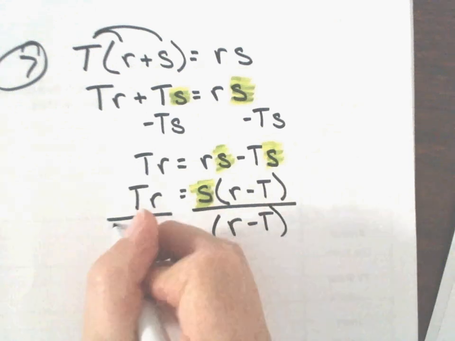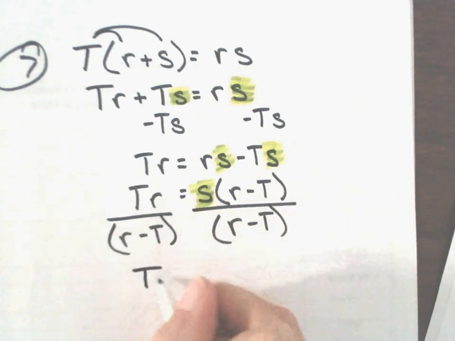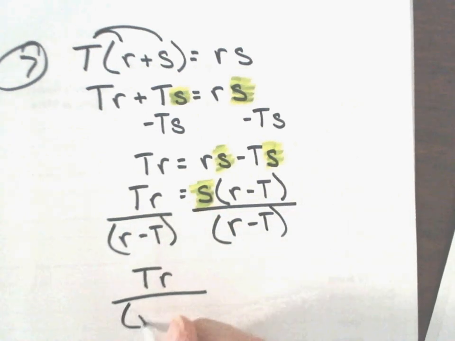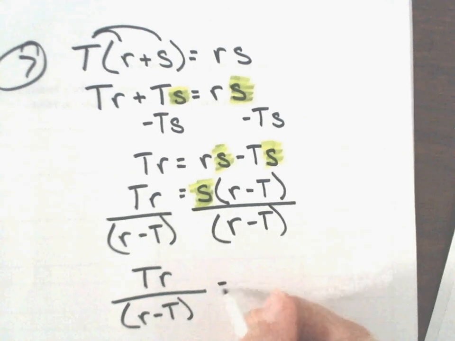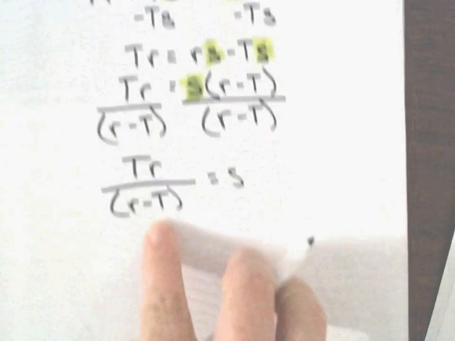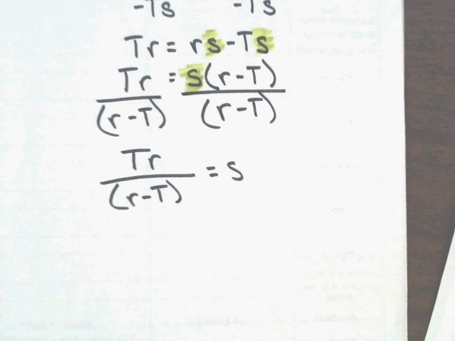And then we are going to divide by R minus T. And I would suggest that you keep that in parentheses. You can't do that on a computer, it's going to be wrong. Well, on Math Excel, it allows you to have that fraction button so you don't have to put the parentheses around it. That's it.